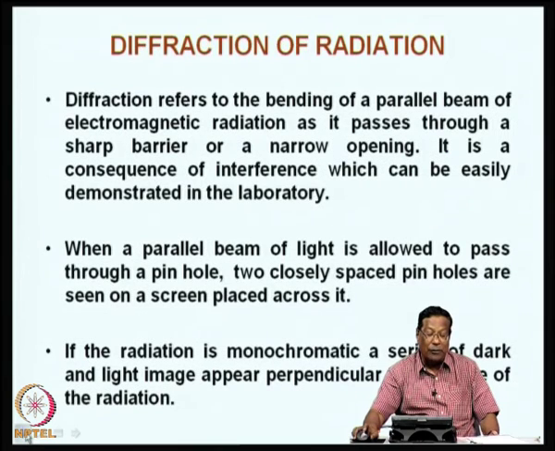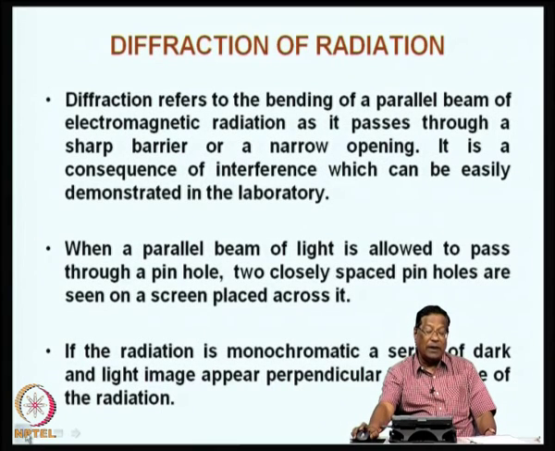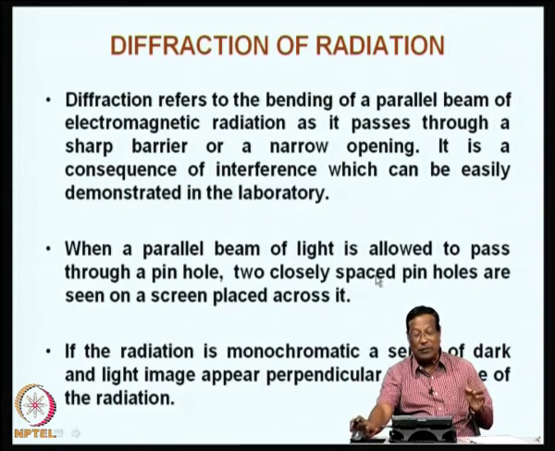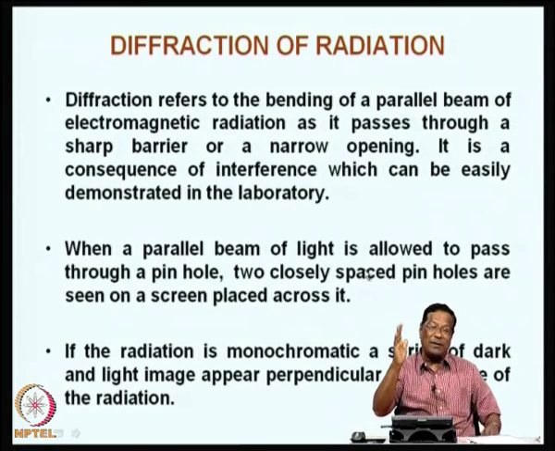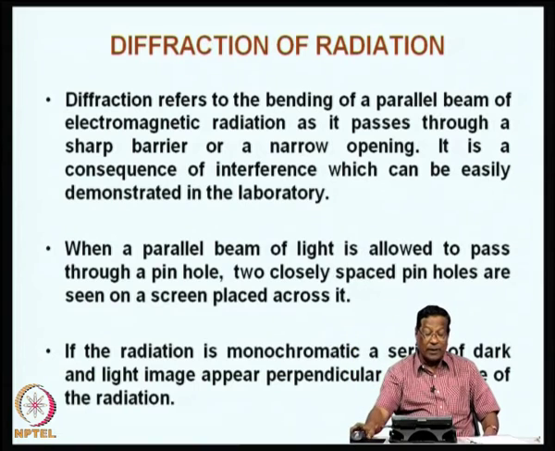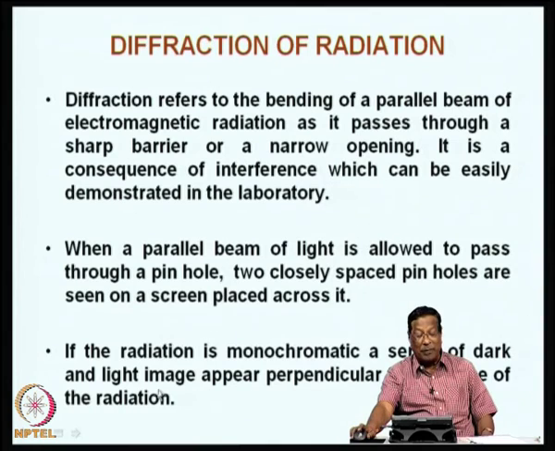Even in day to day life, such systems are very readily available if you have the patience to look at them around you. For example, when a parallel beam of light is allowed to pass through a small pinhole, two closely spaced pinholes are seen on a screen placed across it. Now, if the radiation is monochromatic, a series of dark and light images appear perpendicular to the plane of radiation.